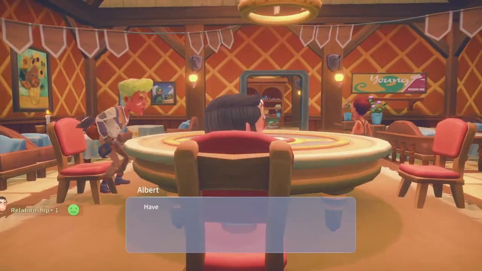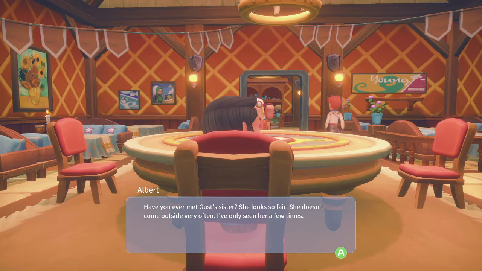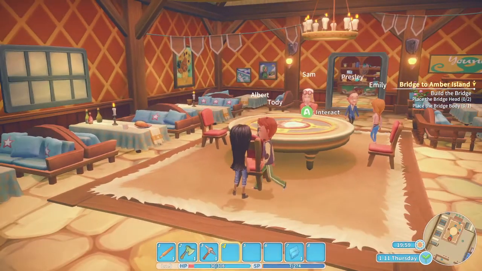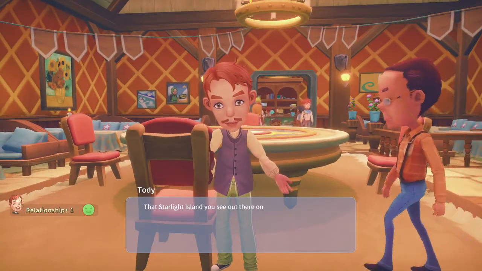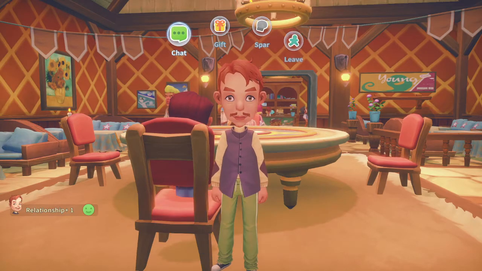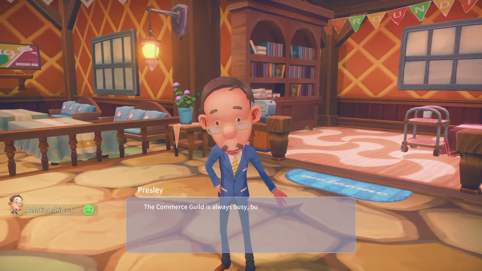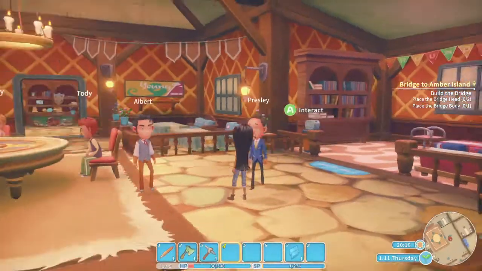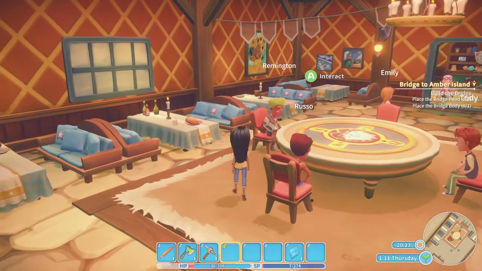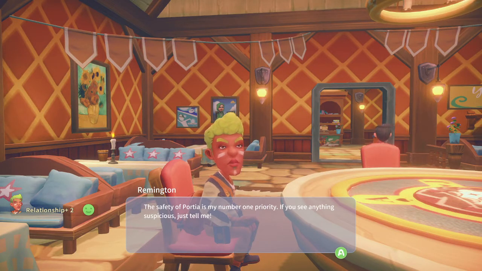Hello. Have you ever met Gust's sister? Oh, she looks so fair. She doesn't come outside very often. I've only seen her a few times. Hey! That Starlight Island you see out there on the horizon is a great place to fish. Yeah, I will do that as well. Hey! The Commerce Guild is always busy. It's nice talking to you guys. Who else? Remington. Hello. The safety of Portia is my number one priority. If you see anything suspicious, just tell me.